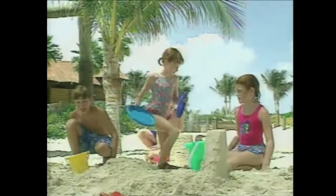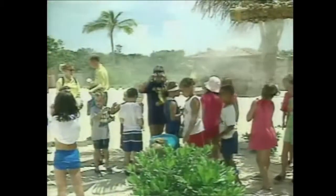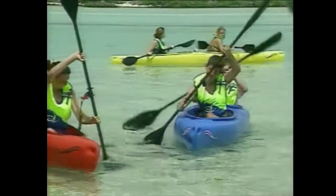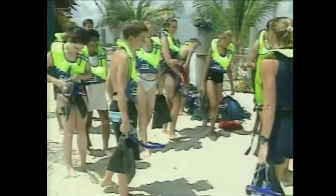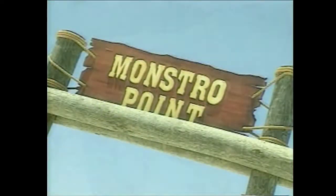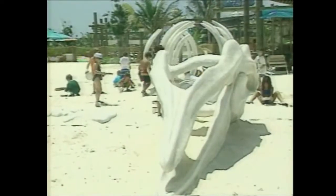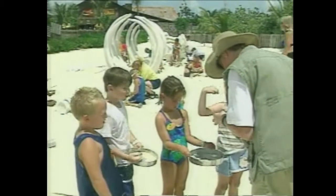Disney Cruise Line's children's programs continue with discovery and exploration during the day on Castaway Cay. Children will be greeted at Scuttle's Cove and participate in programs and activities that highlight Castaway Cay's natural beauty and mystery. Teens will find challenge and adventure in activities spread throughout the island. A special excursion called The Wild Side was created just for teens and can be purchased on board. At Monstro Point, families are invited to participate in an excavation at the site of the remains of a huge sperm whale, and plaster casts can be made from your discoveries to take home as souvenirs.